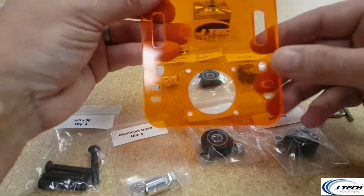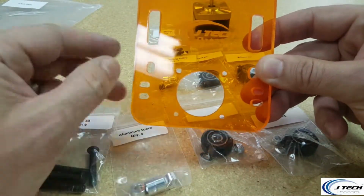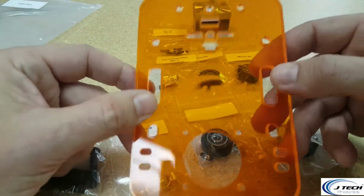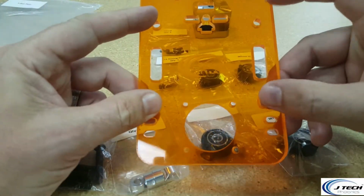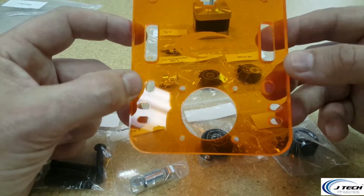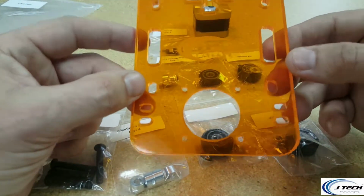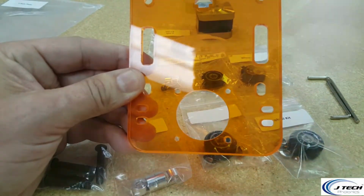On the plastic plate, the motors are obviously going to go in that little circle here with the 4 screws. On the top, we're going to have a place for the wheels. All 4 of these are going to have wheels, and these bottom ones are going to be a little bit longer so that you can adjust the tension on the wheels so that it gets perfectly situated onto the rail. So let's start by putting the wheels in.